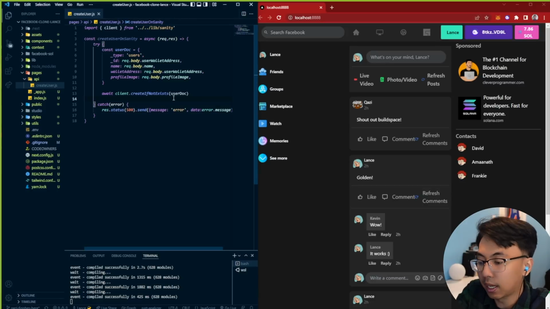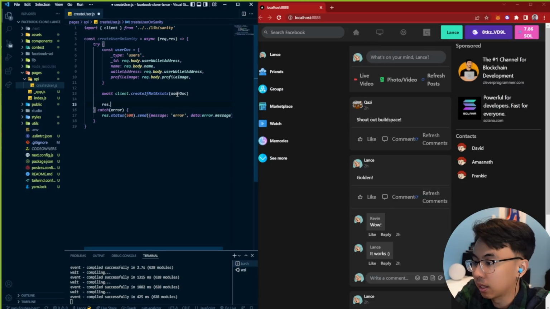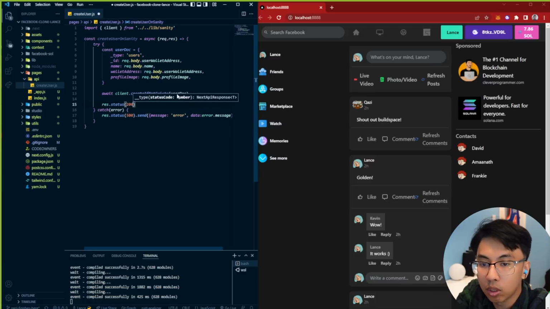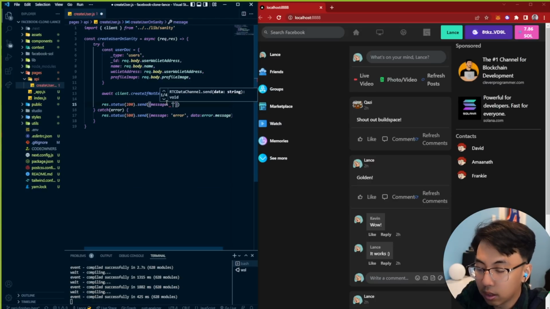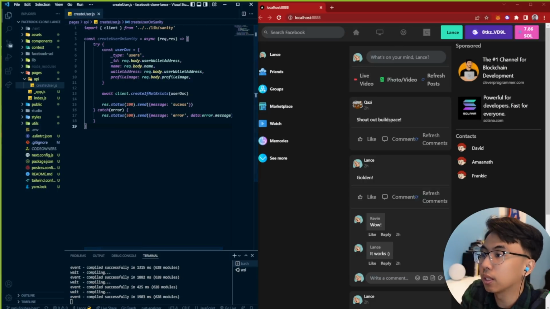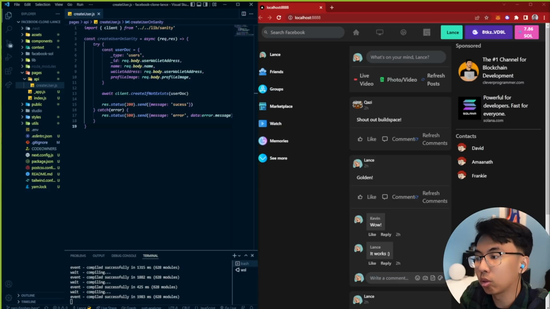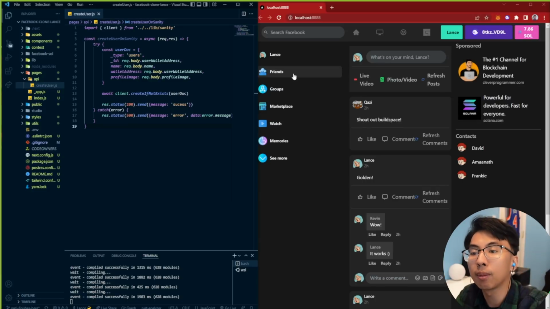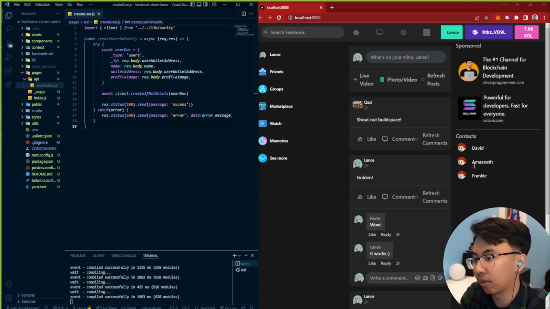Cool. And last but not least, we have to do the res.status here so that we can send a status of 200, which is okay. And for the message, you can just say success. Cool, so let's create user, pretty standard stuff. Next thing you wanna do is make an API route to fetch the users, right? After a while, we wanna be fetching every user in our database and then in our context. That's how we have this static David, Amana, Frankie. So you can visualize it.